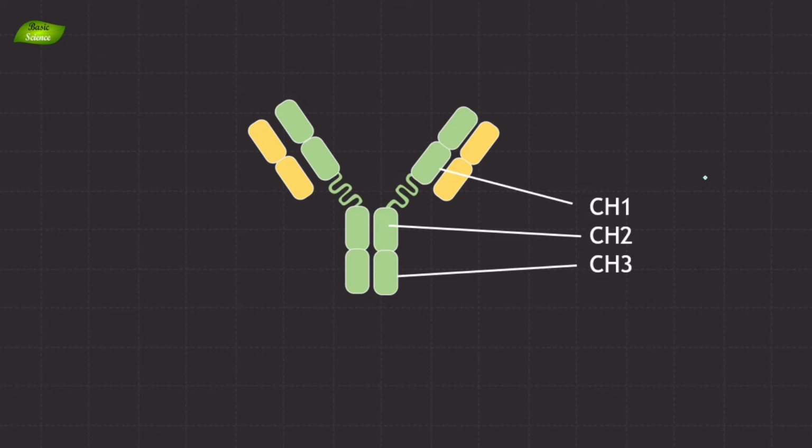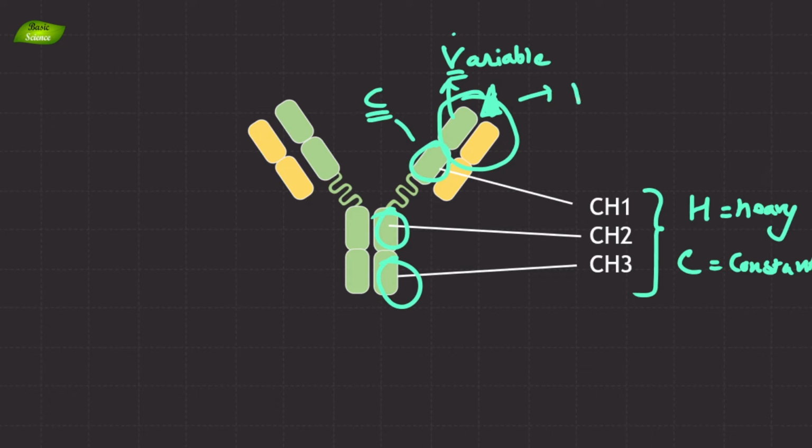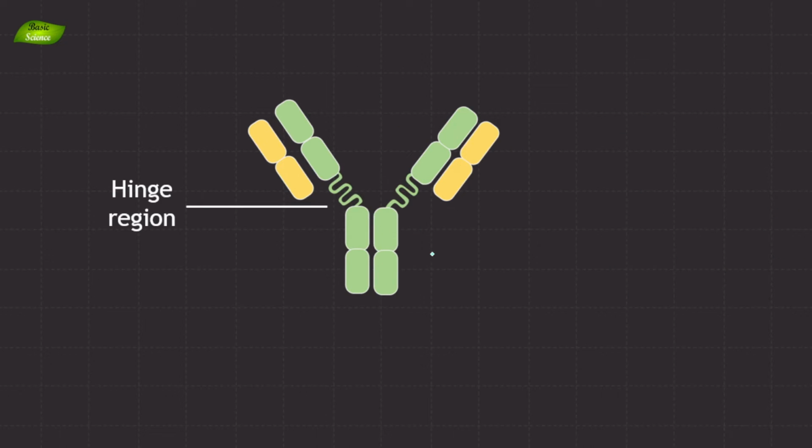Next, moving on to various domains. In case of heavy chain, you have constant region. Now, as I already told you, the antibody will have region 1, region 2, region 3, and all these regions are constant regions, meaning they will not have that much variability, but the top one, the region which is right over here, will have variability, hence known as variable region, because it will bind with the antigen, and the antigen can vary, right? That is the property of the antigen. All those other regions are known as CH1, constant region of heavy chain 1, 2, 3, and then you will have the hinge region.